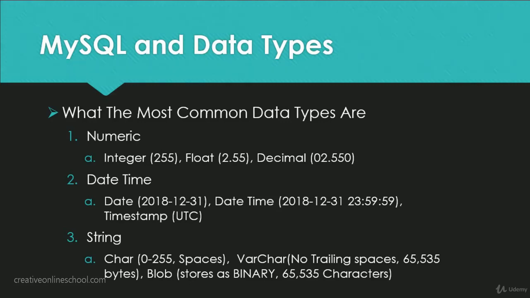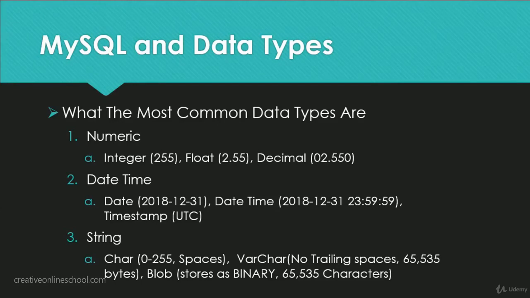The second category is called date time and relates to storing dates. The most common of these types are date, date time, and timestamp. Date stores only the date, usually in year, month, day format. Date time stores both the day and the time in hours, minutes, and seconds. Timestamp also stores the date and time, but it converts the time from its current time zone into the UTC time zone. And when you retrieve the information, it will automatically convert the time to the time zone of the requesting client.